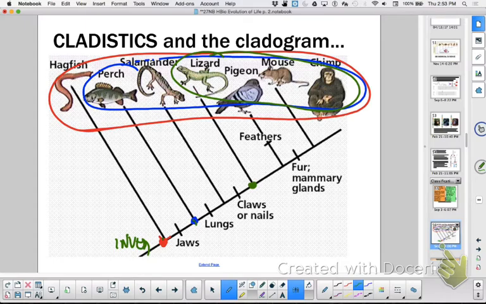Yes? Are we going to need to know how to make one of these for the test? I might have you organize something like that. It'd be very simple. Yeah, but I could have you organize something like that, like in the written part. Might give you a chance to practice with nails.